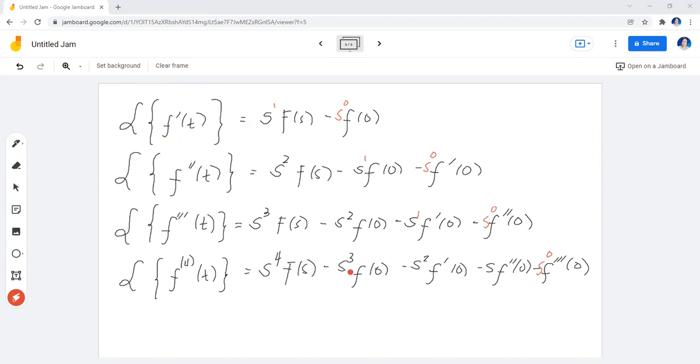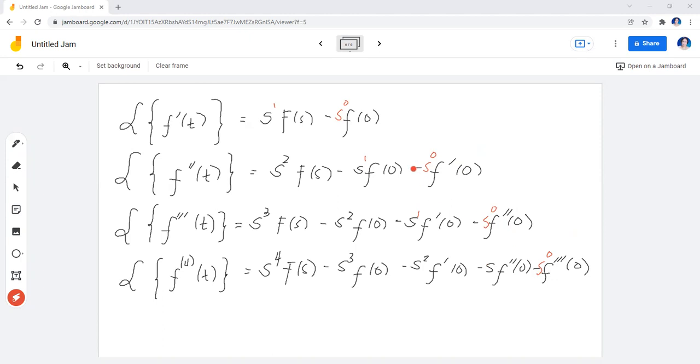The second term will also have an s, but the multiplier is the function of 0. Not the function of s, but the f of 0, meaning you evaluate the function when the time is 0. After this f of 0 term, the rest are derivatives of the function evaluated when t is equal to 0. So we start with the first derivative. Then if there's a need for us to add the second derivative or the third derivative, we may do so.